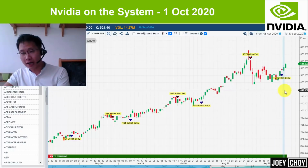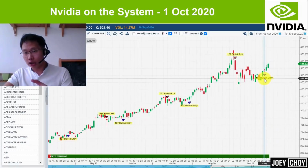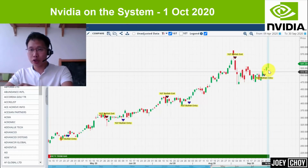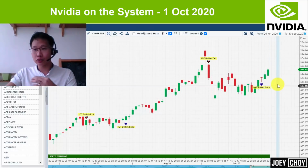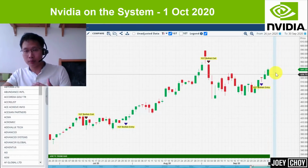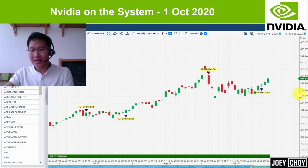So in fact, over the past few days, this is a counter you want to take note of, because we got a 1GT bullish entry signal just on the 28th of September. So a few days back, we got a 1GT bullish entry signal, started to push up slightly, currently trading about $541, and it seems like there is no bullish exit as of now. So yes, I think we do hold above that 540, 520 mark. We might potentially head towards 600, and I'm not too sure whether an exit will come out. It might even attempt to break the 600 to push even higher, right?